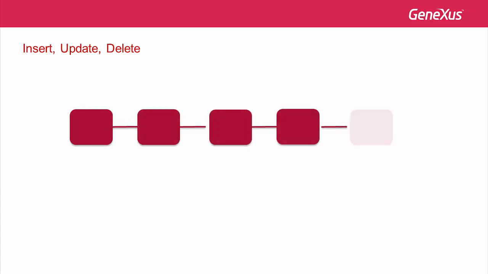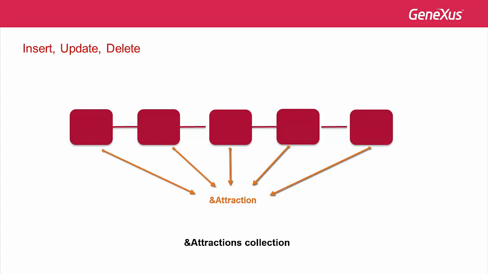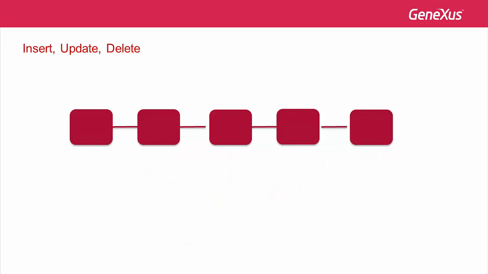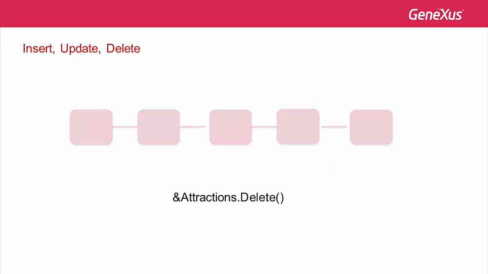The insert, update, or delete operations can also be massively performed on a collection of business components that we don't know how to load yet. That is to say, suppose that if we had a collection variable of business components and we had all the attractions loaded in an attractions variable where each item was of attraction business component type. Then we could delete them all by typing attractions delete, with no need to run through the collection one item at a time in order to delete them one by one.